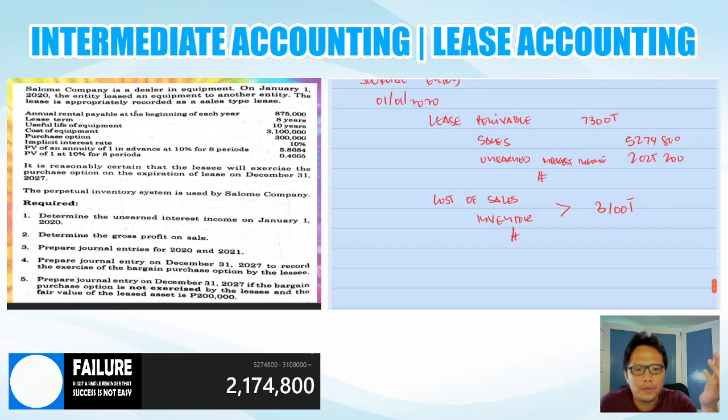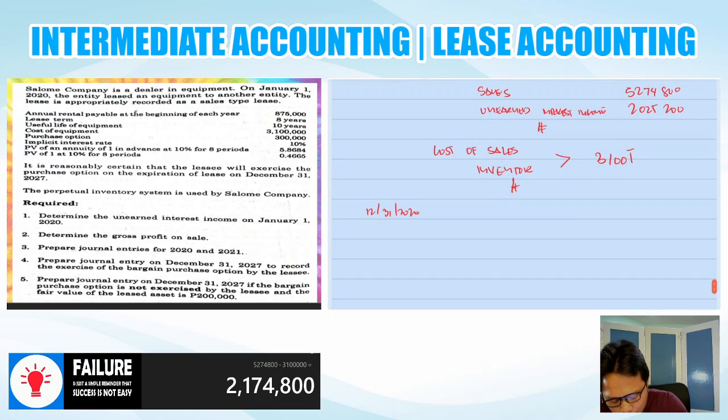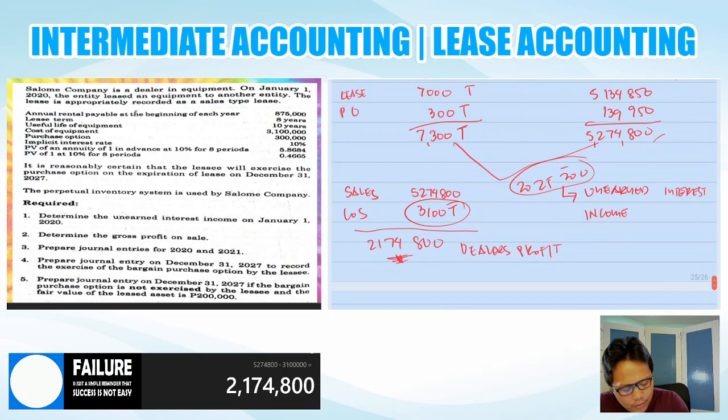Now, subsequent recognition. If you can still remember, we are to record the collection, which is a credit to your lease receivable, debit to cash at gross amount of the annual rental. And then, we need to recognize the interest income, which is computed using the effective interest method. So, the first thing that we need to do is to develop our amortization schedule. For the sake of discussion, it is a bit long, 8 years. But if you can remember the concept of the effective amortization schedule, on 12/31/2020, the interest income is computed on your net present value.